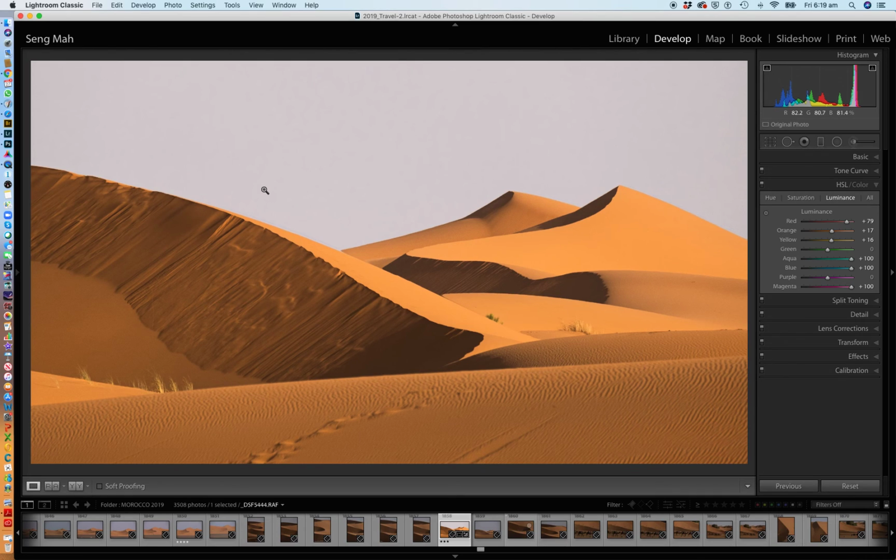If I had a bit more time in this image, and I'll post the final image when I've done a bit more tweaking, onto the blog post, I'd probably make the sky a lot brighter, just basically to make it almost pure white, just so that the dunes stand up very strongly against it. I'll work on this a little bit more, and then you can see the final image in the blog post.